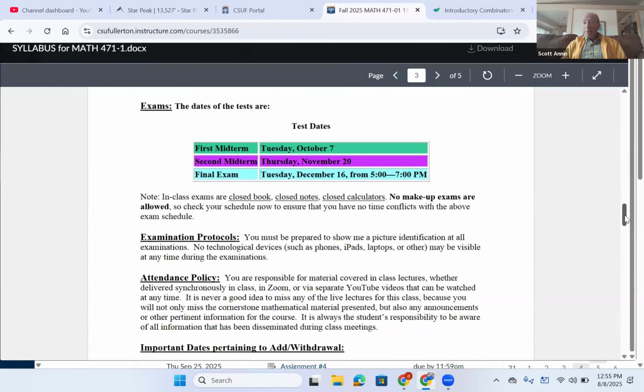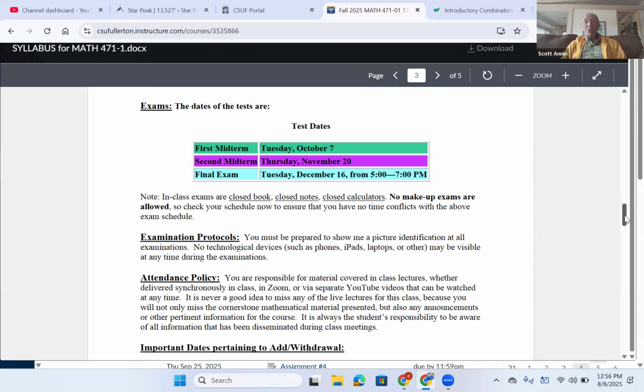Okay, as I mentioned, we're going to have two midterms and a final. Here are the dates for those exams. Notice that the final is at a slightly different time, but as you would expect, these are just going to be held during class. The midterms, you'll have the entire class period of those days to take these exams. We don't have one until October 7th. That'll be the first midterm. The second midterm will be right before the Thanksgiving break. And then roughly a month later, we have our final exam.